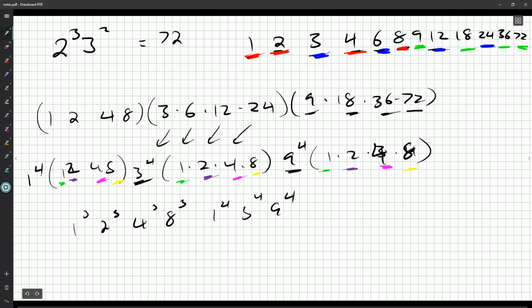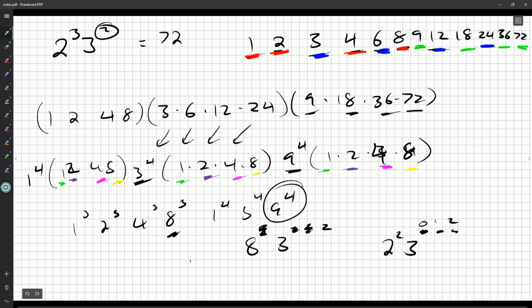Well, how many times would 8 appear? Well, 8 could appear with no 3, 1 3, or 2 3s. So the fact that the biggest power of 3 is 3 to the 2 means that you could have 0, 1, or 2. That's only going to be 3 possibilities. And that's why we get 8 3 times. Same reason we get 4 3 times. If you're going to have 2 to the 2 and 3 to the something, there's only 3 possibilities, 0, 1, or 2, for what you could have here.